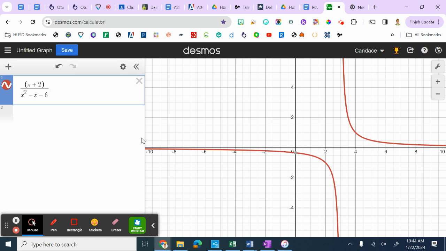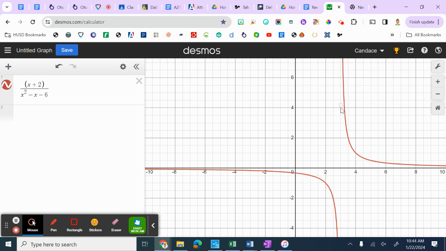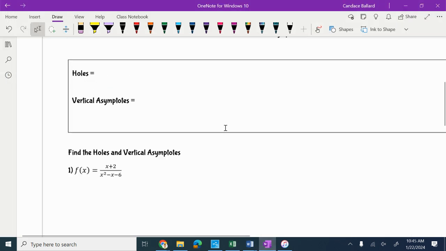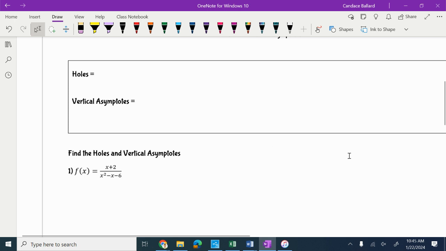So it has a horizontal asymptote here. We're going to talk about horizontal asymptotes next week, but it looks like it kind of has an invisible line right here that it's never crossing, and that's what we call a vertical asymptote. Sometimes you'll see them drawn in with dashed lines. And then the other thing that could be there is sometimes there's places in our graph that have holes. So I'm going to put in an f of x equals here. We're going to come back to that in a minute. We're going to talk about where we have asymptotes and where we have holes, and we'll look specifically at that function in just a minute.